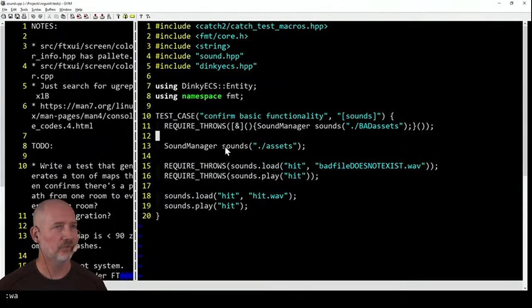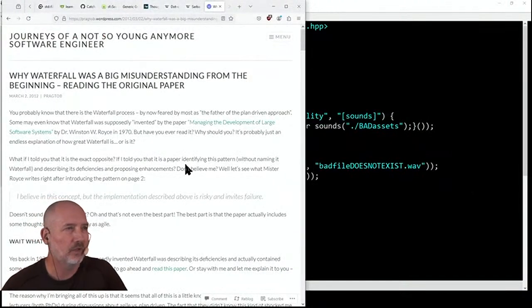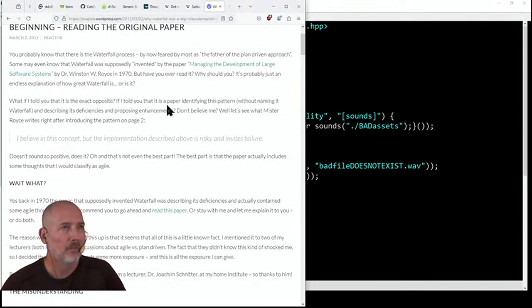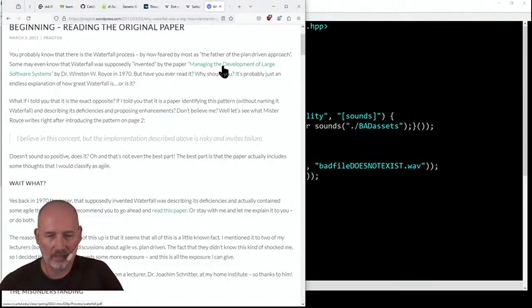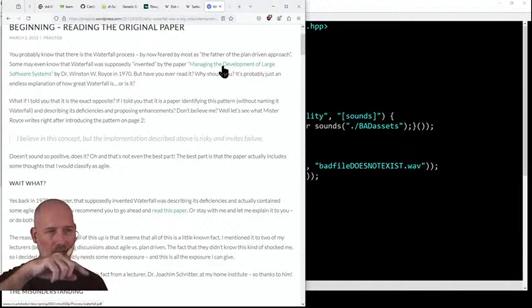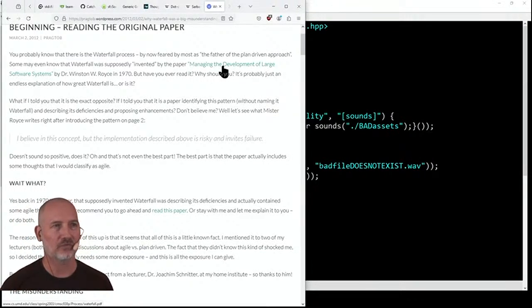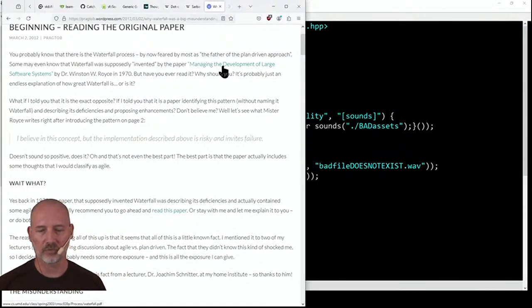Hey, sudo, please. So basically, there was a document by Dr. Wilson in 1970, and I think in that document it was misread. They were describing actually a bad way to write software, and they had this fake little graph. And then the people from Agile took it and turned that into an enemy. But I don't think anybody actually wrote software that way, right?